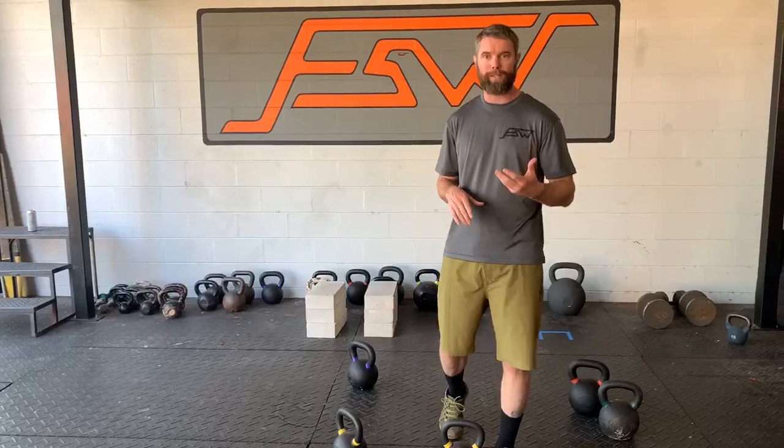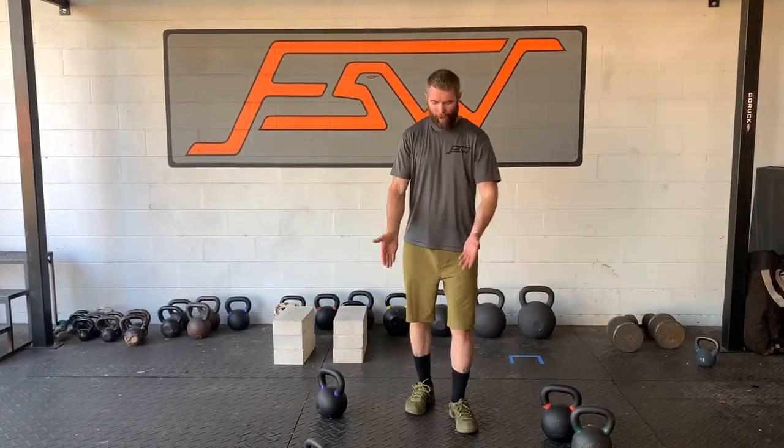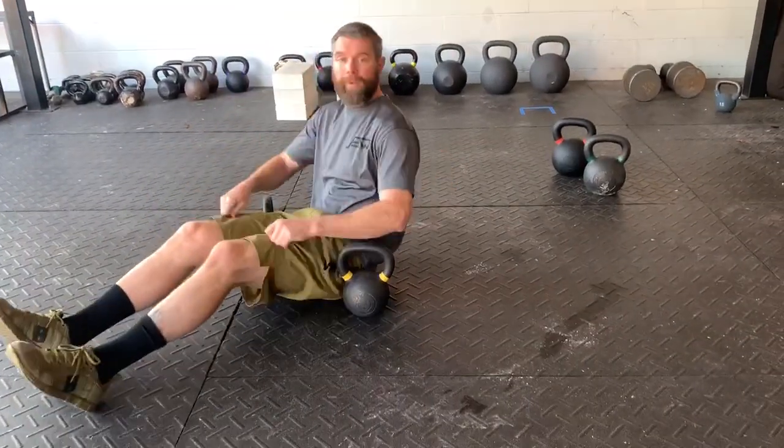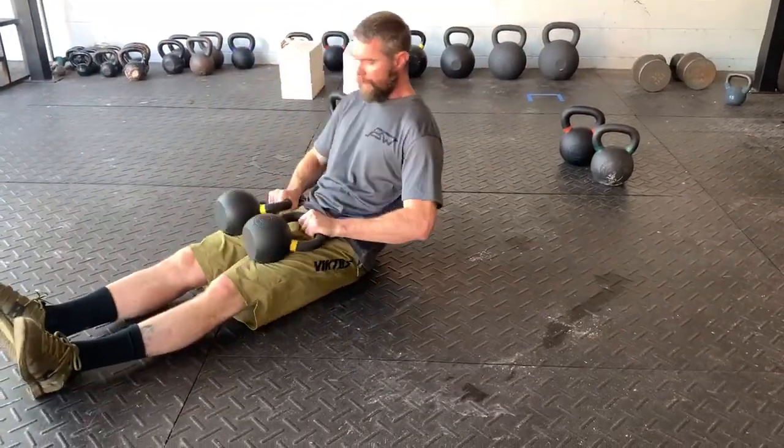I use this with clients when rehabbing through injuries or when they hit training plateaus. Here are a few examples. With a chest press: on a machine you can do the most weight, less with a straight bar, less again with dumbbells because now you're balancing. The bottoms-up kettlebell is one step more advanced — we're balancing the weight above our hands.